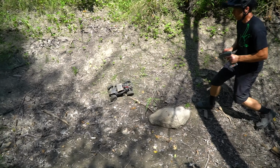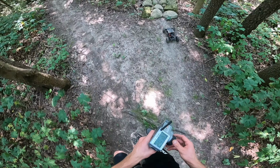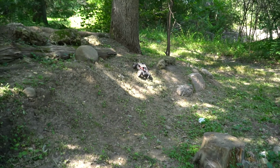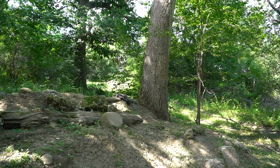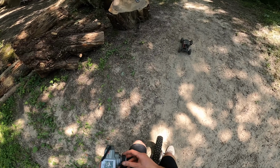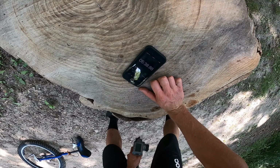Run it out, run it back. Gotta hit these rocks with this one. But don't have to ride through them or run through them. Bouncy zone. Uh-oh. Getting hung up. Not good for my time there. 538. Not too happy with that. Had a lot of mistakes in that one. Felt really squirrely. This car's a little more twitchy than the other one. Too many mistakes. Unicycle slower.